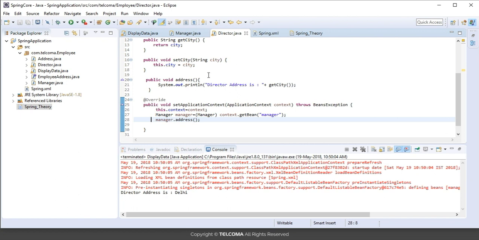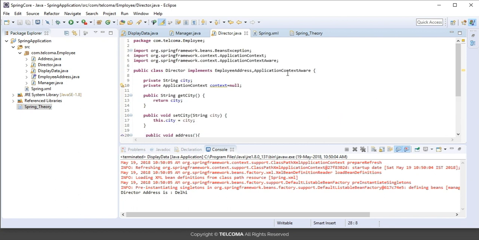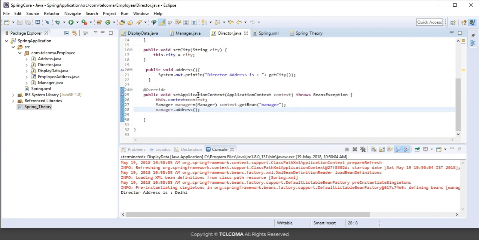So it means that first these aware interfaces are checked, whether any class has implemented the aware interface or not. After creating the BeanFactory, it checks for these aware interfaces. If a class has implemented it, it gives the hold of that context to that aware interface and goes to its unimplemented method, which is nothing but my setApplicationContext.